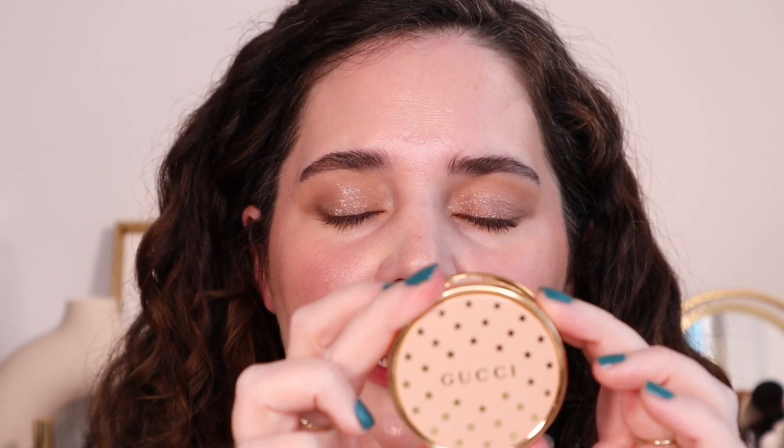in the winter. Next up, I have the Gucci Cheeks and Eyes Powder. It's a luminous matte formula and I got the shade Rosy Beige, and I grabbed this after seeing the Garcia Twins talk about it. A lot of people applied it, but when they talked about it, something in me just was like, I have to have this. And I think it's the way that it's extremely buildable. So you can kind of slowly build it up. So it's great for newbies to blush or people with really fair skin.